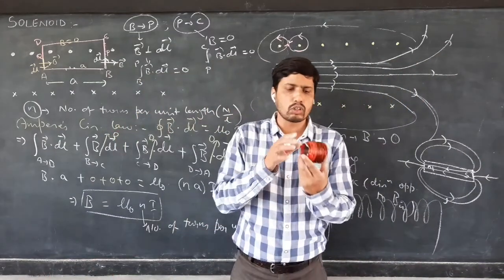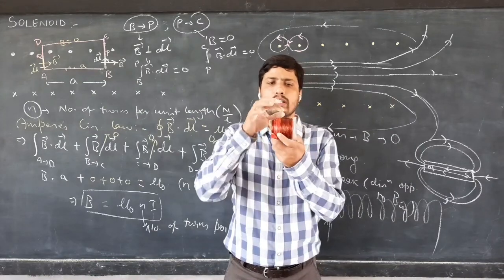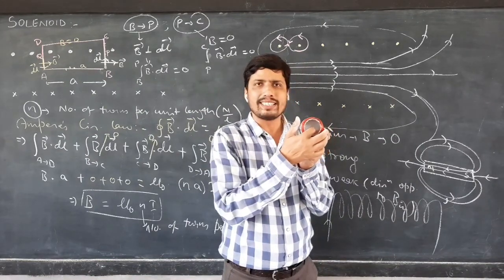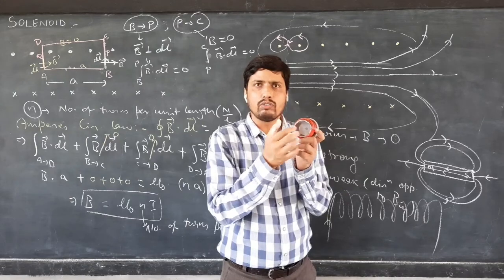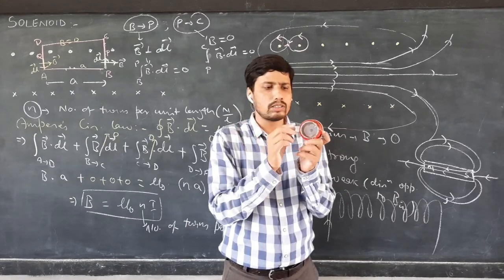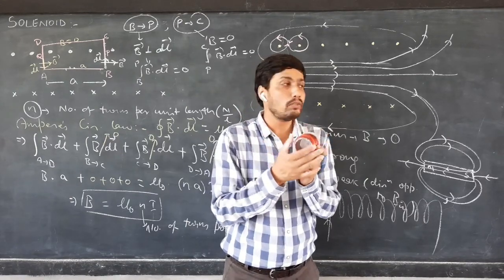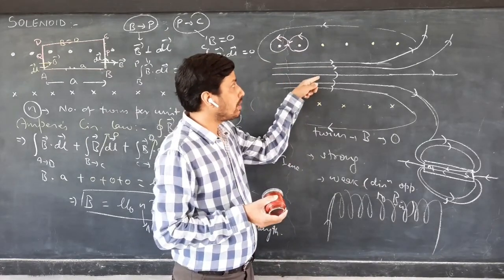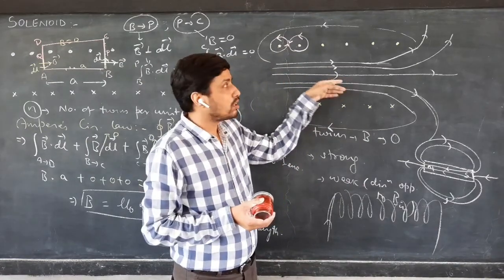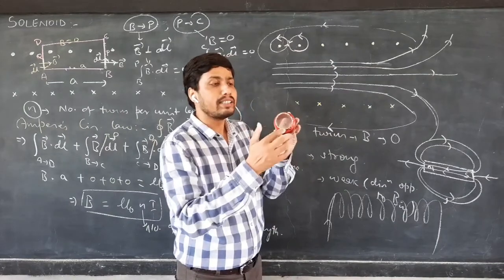हम लोग क्या करेंगे, इस solenoid के अलग अलग हिस्से पर, ये हो गया सेंटर इसका, तो along the center, along its axis we'll put a magnetic compass. Magnetic compass कहाँ point करना चाहिए? Magnetic compass should point in the direction of magnetic field. Where is magnetic field pointing? Along the axis. इसका axis कहाँ है?